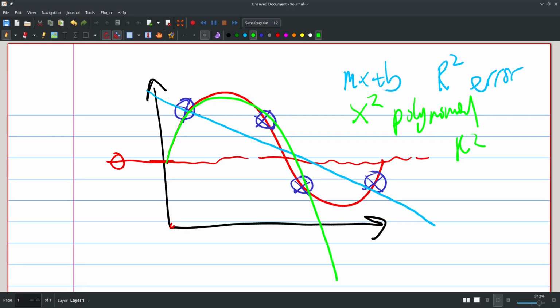So then we say, okay, let's try a cubic polynomial, and I'll do this one maybe in black. Maybe it does something like this, and that's pretty good. The cubic polynomial matches the sine wave shape within this range pretty reasonably, so you might say that's a pretty good fit.